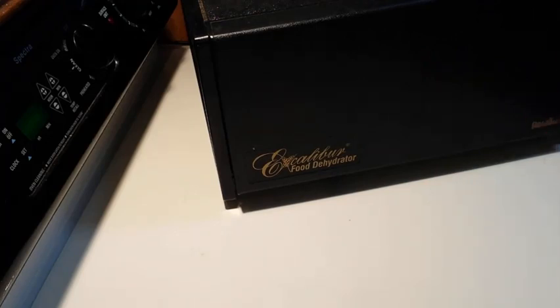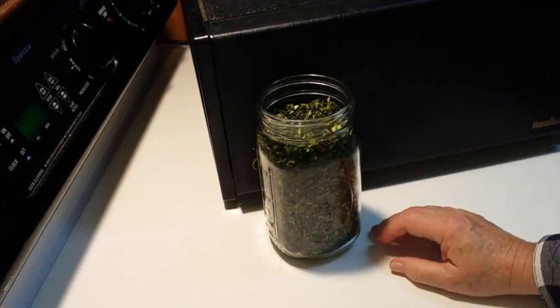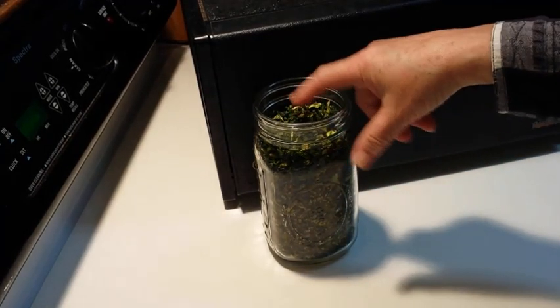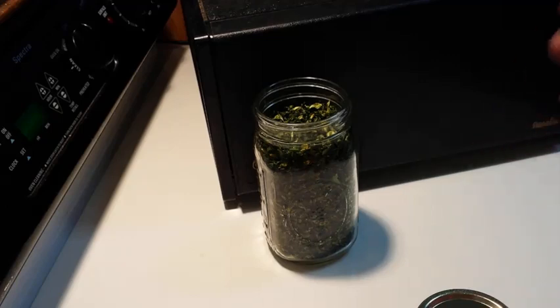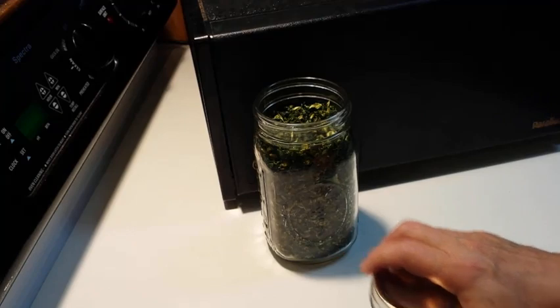Now the other thing is, when they're done, I put them in jars, and this is my last batch, so I'm going to be sealing that. Now I'm going to show you the different things that you can use to seal. I cannot afford those big food saver machines. They're $200+, and I have found this kind of method, and I wanted to share it with you.